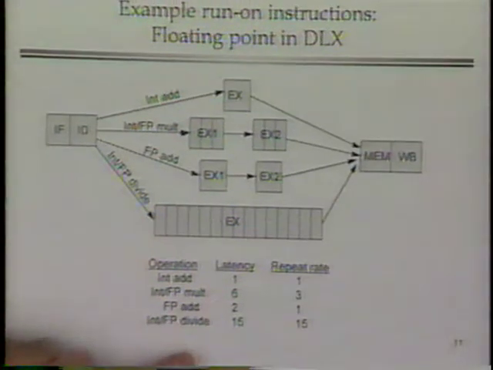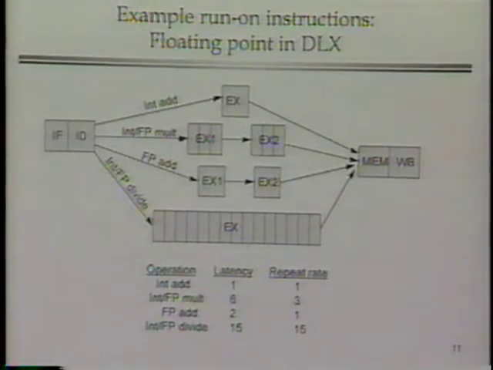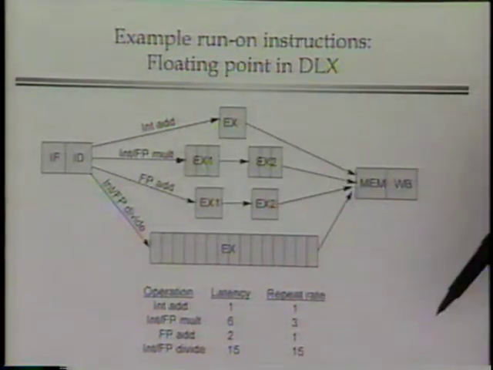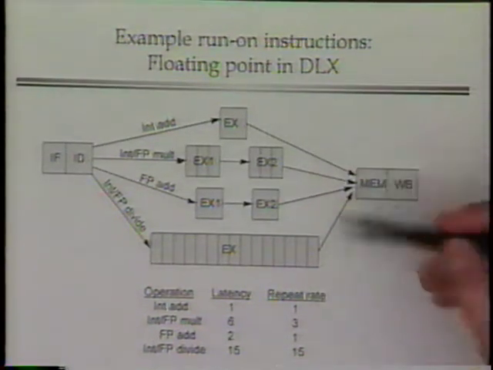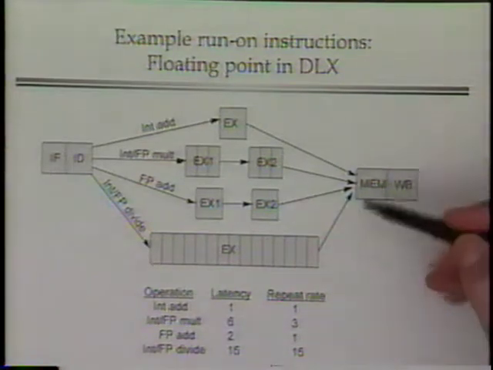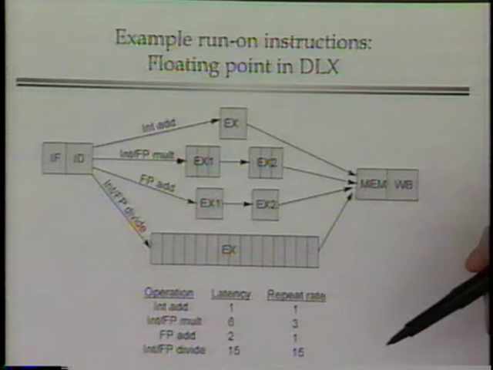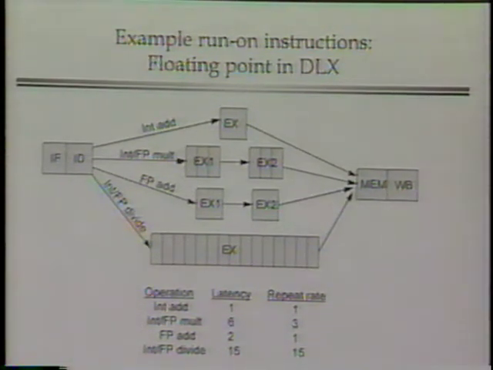We have now introduced a whole bunch of additional complications. We have structural hazards because some of these units are busy when you want to issue an instruction. We have more data hazards than we had before. We have write after write hazards because instructions are going to be exiting these execution units out of order. And next time we'll talk about how to solve those various problems.